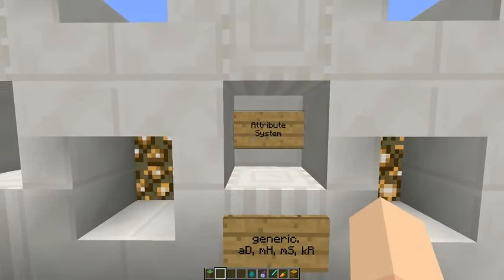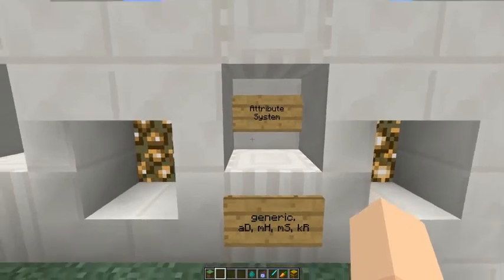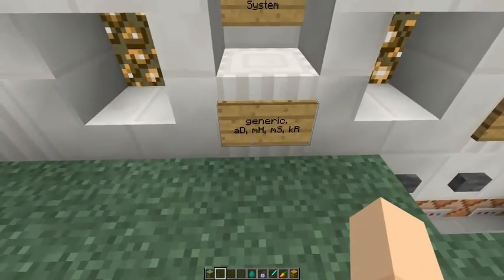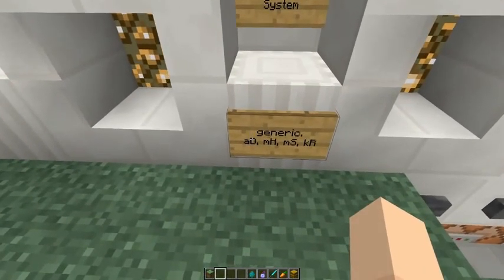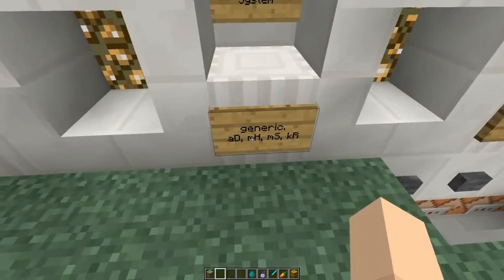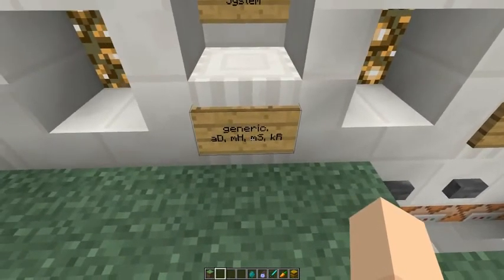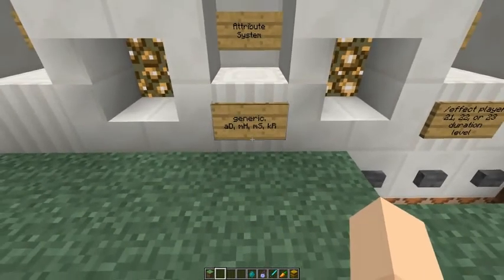Now the attribute system has been around for quite some time, however it hasn't been as organized as it should be, or as it is now. So what are attributes? Basically they can fit into these four categories: attack damage, maximum health, movement speed, and knockback resistance. So basically every mob, certain items, and players have this.